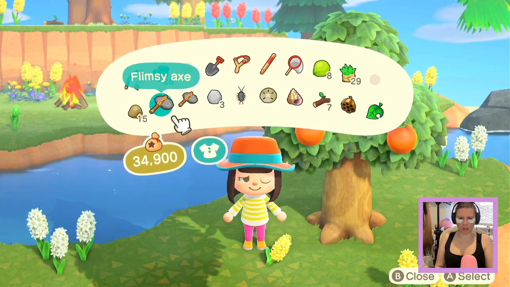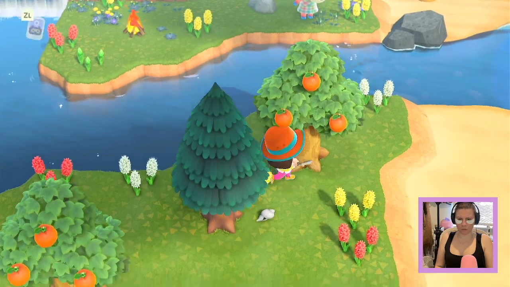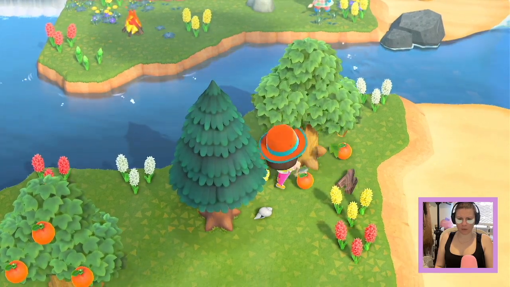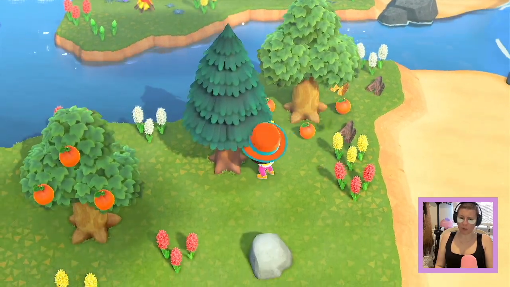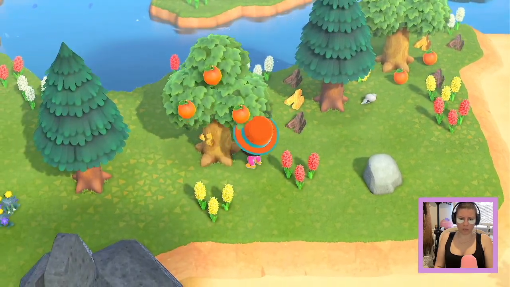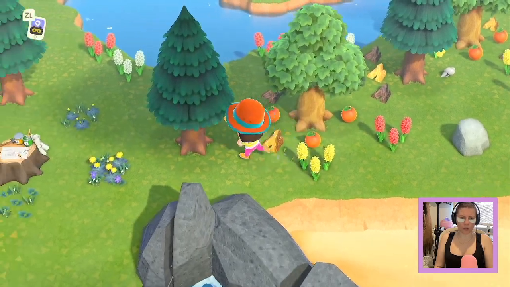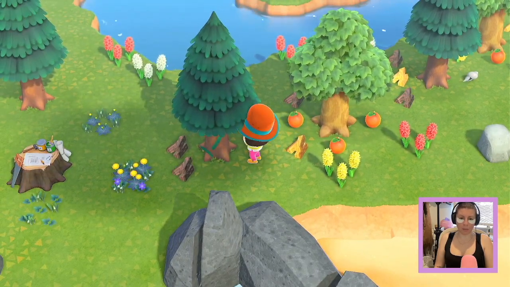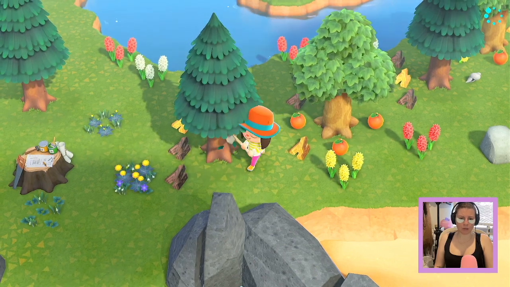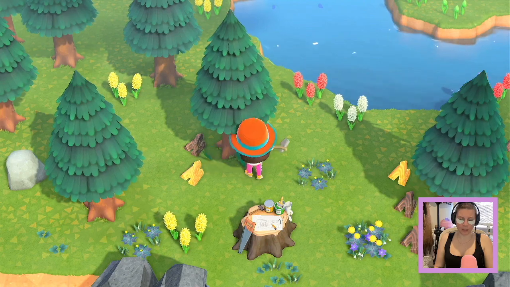Gotta be careful now about how I use everything. Also, stupidly, what I should have done as soon as the Nook Miles shopping thing opened was buy the pocket organizer, because that allows you to collect more things in your inventory. We'll do that as soon as we get back.